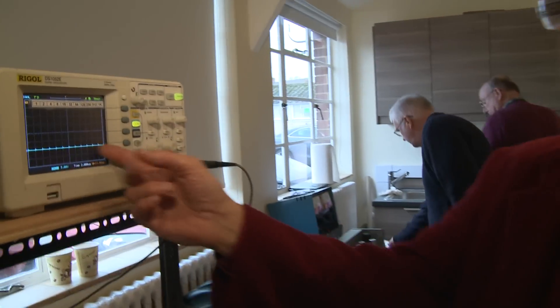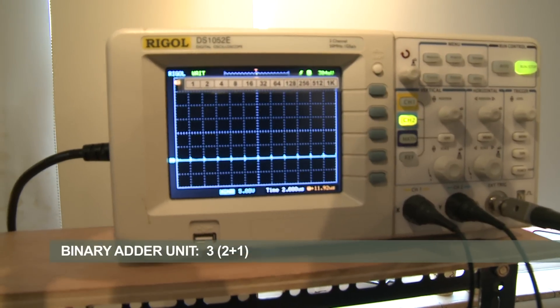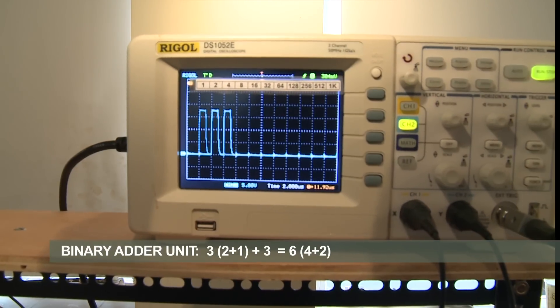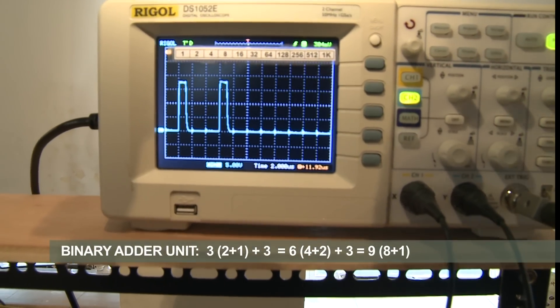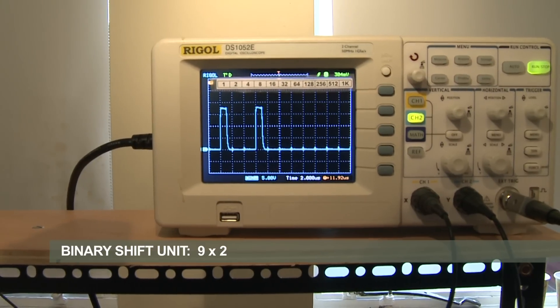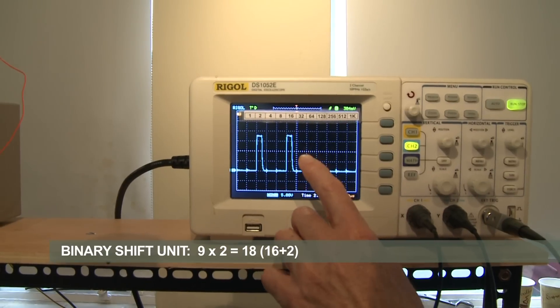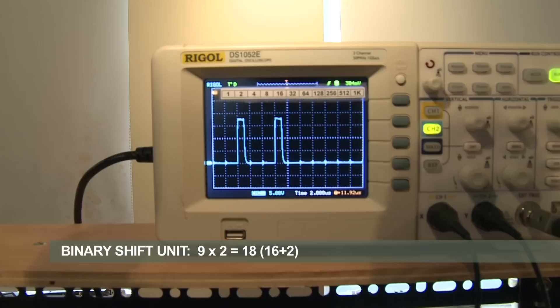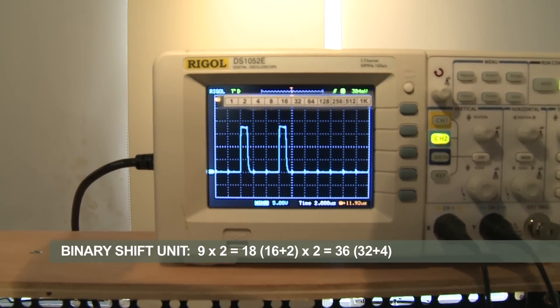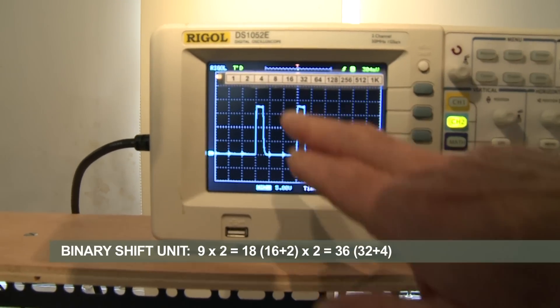What's happening at the moment is the number zero is being circulated forever in this system, and you can see on the scope there are no pulses. What I'm going to do now is inject a number — just a simple number, like three for example. We're going to add another three to it, which gives us six; add another three to it, and we're up to nine — eight plus one is nine. Now I can shift that unit, which multiplies it by two each time. So I've got nine; if I multiply it by two, it moves up to 18, which is two times nine. And if I shift it one more time, two eighteens are 36 — 32 and four is 36.